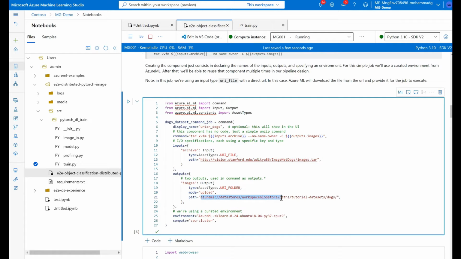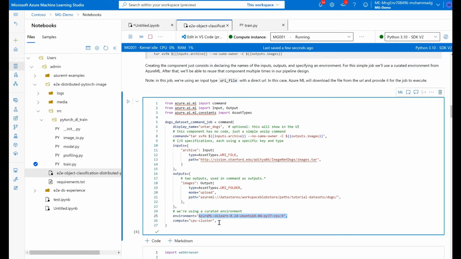What else do I need for an Azure ML component? Two things left. Environment, which is the packages or container image needed to run your code. Here I'm using a curated environment that comes with Azure ML. That's a container image created by Azure ML. Everyone has it in their workspace. That's a container image that contains some basic scikit-learn packages, which is good enough for running this code, right? And a compute to run this code.